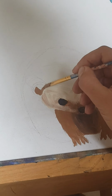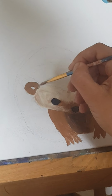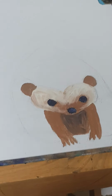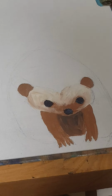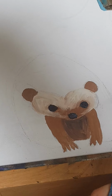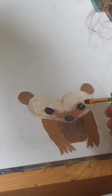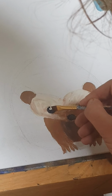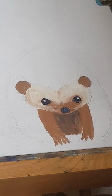And I'm just trying to be symmetrical. There we are. Okay, so that's our little hedgehog. And then I'm cleaning my brush off and I'm just going to get a little bit more white and give him a little bit of a shine to his eye. So just a little spot of white there, like that. And a little spot of white there. My white's kind of really thick. There. Okay.